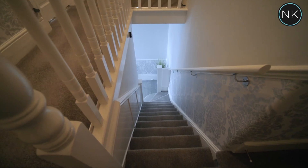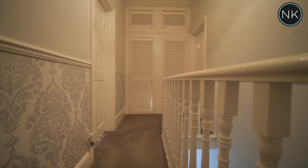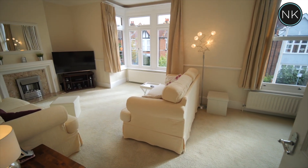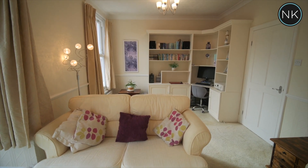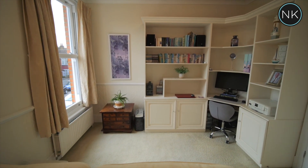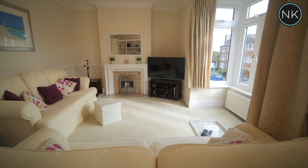Door into hallway with fitted carpet that leads to the first floor. Going into the lounge — look at the size of this room. Lots of natural light, a bay window to the front, and a feature fireplace. In the return where the fitted unit is, is where the second bedroom used to be, and if you need two bedrooms this is easily converted back, or if you don't, just enjoy a luxurious large lounge.